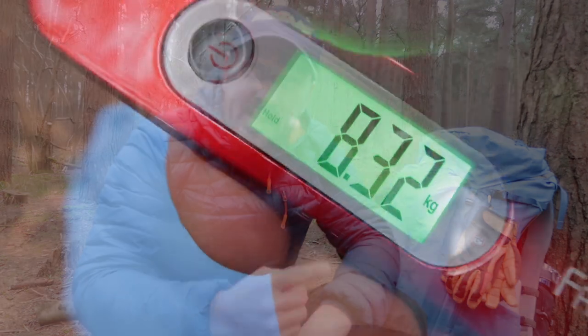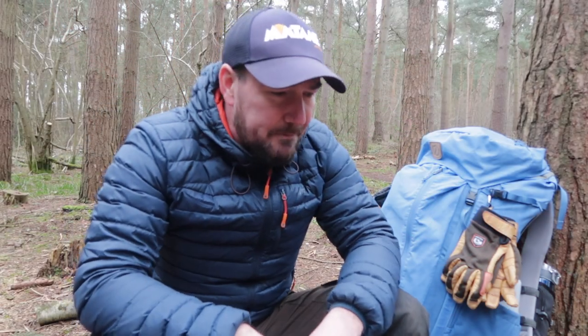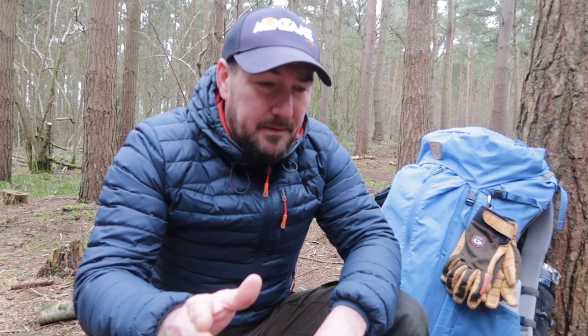So in backpacking parlance, from what I can gather, a lightweight backpack is a pack between 10 and 20 pounds. So 20 pounds is about 9.7 kilograms. And this bag, its base weight, which is just the camping gear with no food or water, weighs in at 8.3 kilograms. So I'm going to say that this is a lightweight pack. That might change once the liquid gets added. I'm going to say it's three season, but really, I think it's four season. I would use this gear all year round here in the UK.